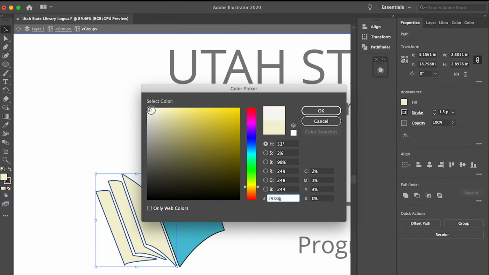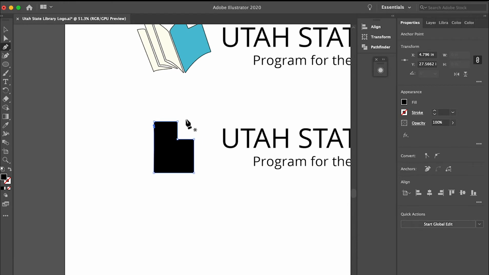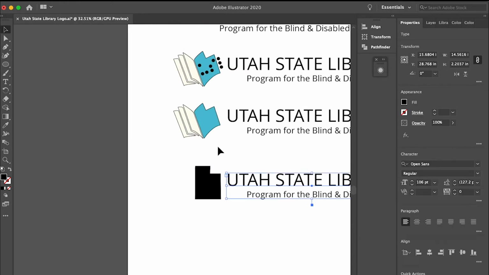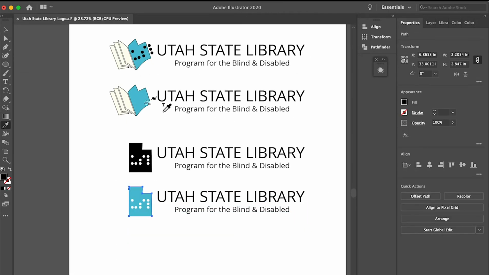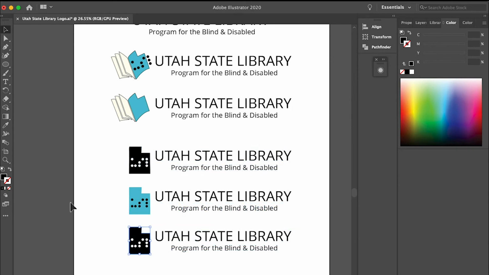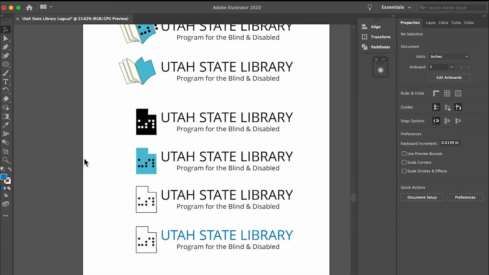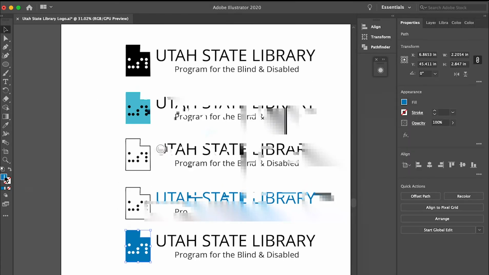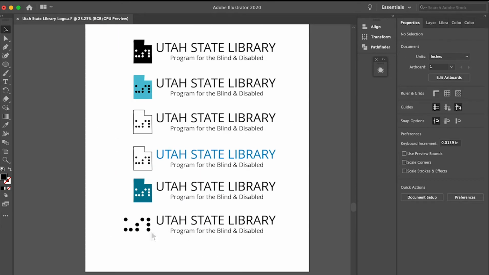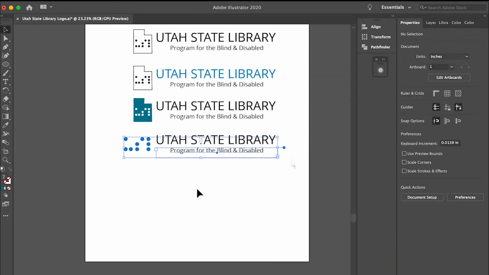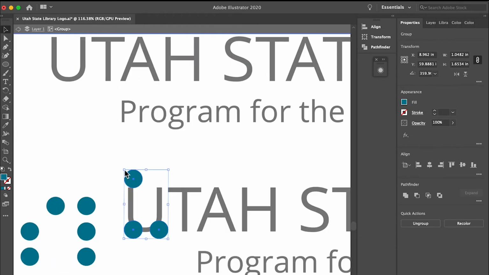I pulled in the blue color and made the Utah shape the blue color from their existing logo. Then I tried several iterations of the Braille being inside just the Utah shape without the book. I wanted to make sure that I had high enough contrast when it came to being able to read the Braille dots and see the Utah shape. Then I tried a couple with just the Braille dots being the logo, and then I eventually tried doing where the dots were over or under the letters USL.